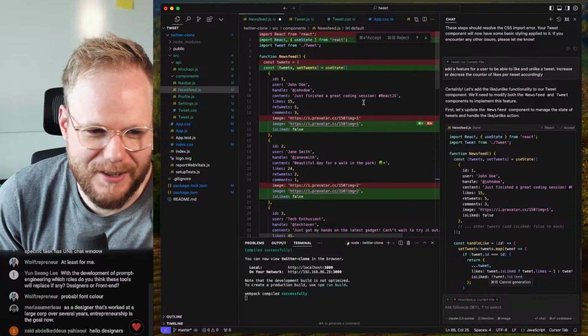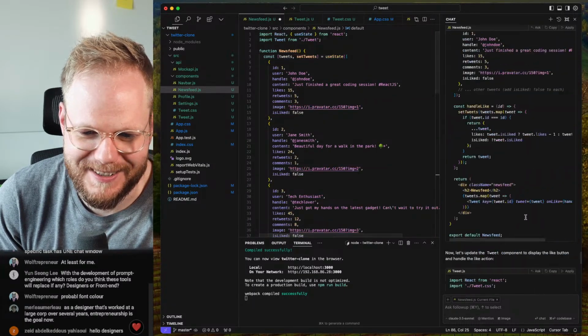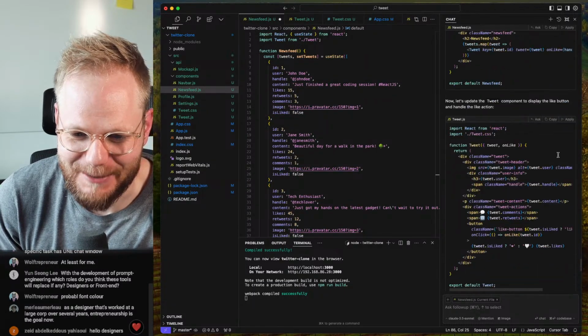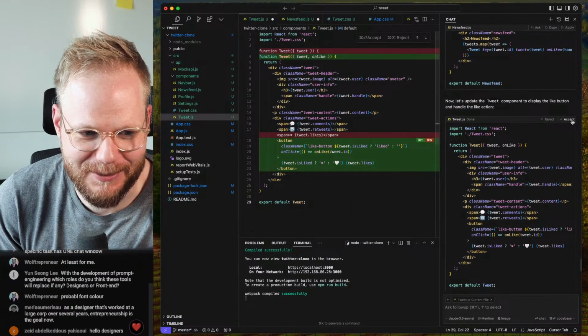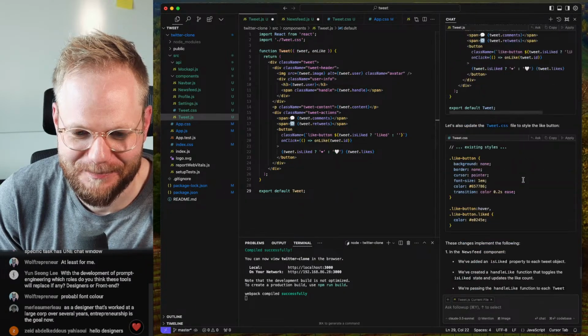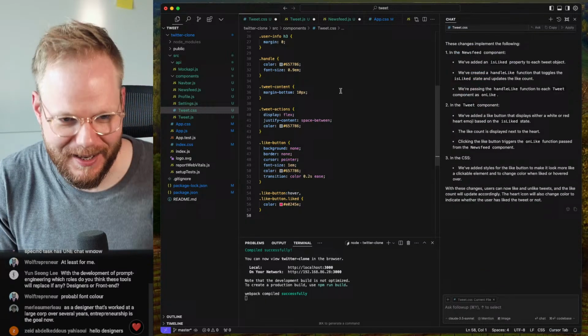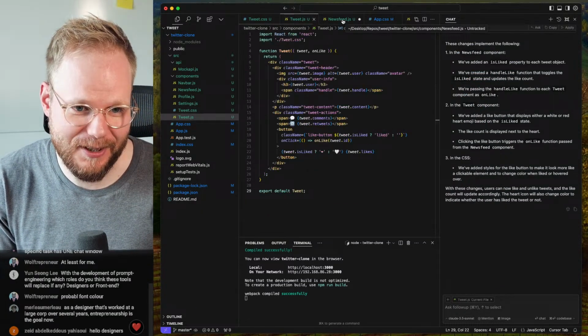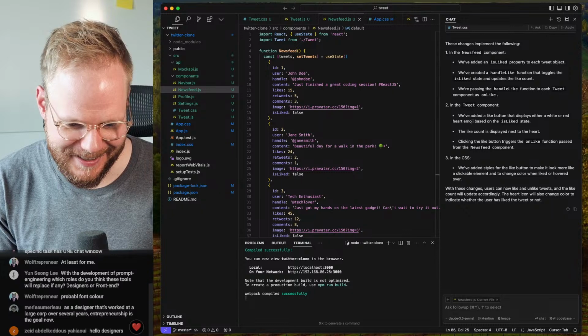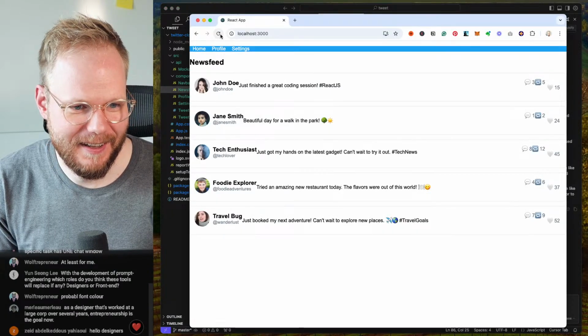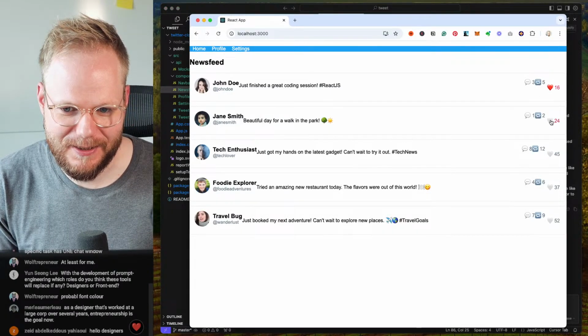But it's going to add so much spaghetti code, I can already tell. And I'm sure everyone who worked with React before can tell as well. But it's okay. We're not actually shipping to X just yet. All right. So if I do this, yeah, you see I can like and unlike.